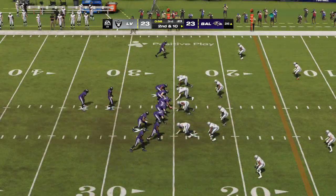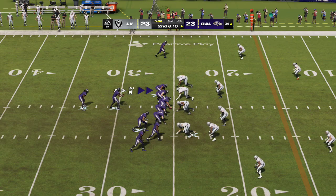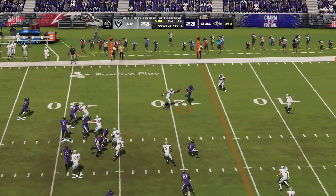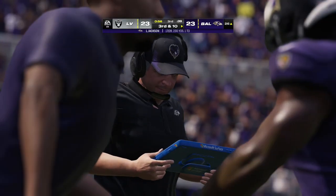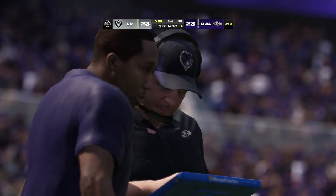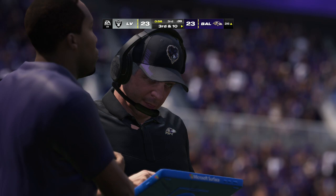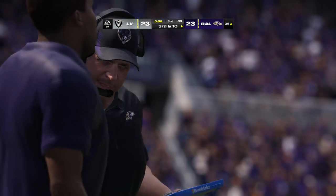We're in Baltimore, 3rd quarter action, 2nd and 10. Now Jackson. The quick throw knocked away. It's incomplete. Well, what looked like a march to the end zone has hit a momentary roadblock with that incompletion. No need to panic. They just got to come up with a high percentage play call and see if they can get their offense back on track.